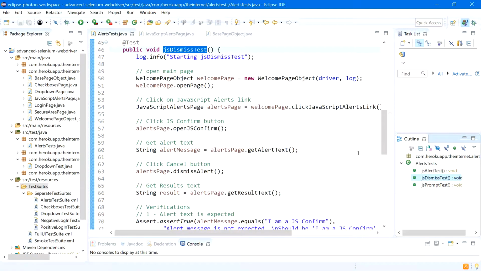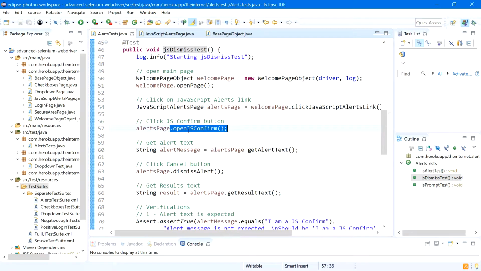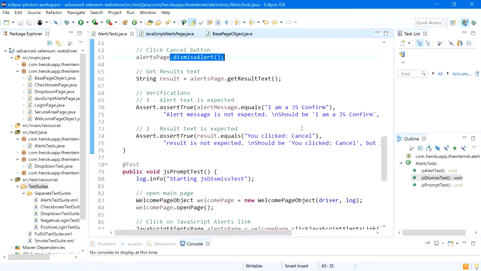Now the second test, similar steps, just here we are opening JS confirm alert, getting text, then clicking cancel button, dismiss alert method, and same verification but different expected messages. I am JS confirm, text from the alert, and you clicked cancel.